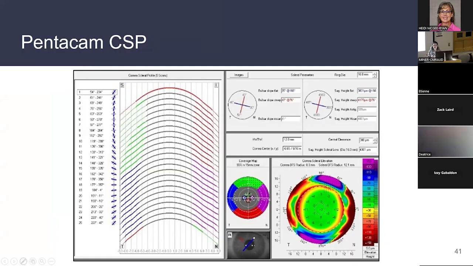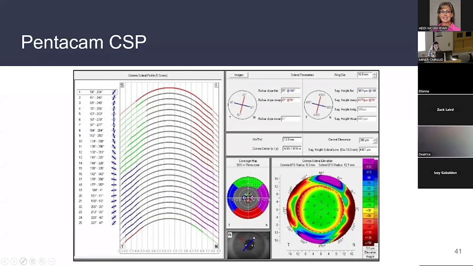It does so in a quadrant style fashion. And so it's doing superior, inferior, nasal, and temporal. And it's providing you all that information. I can either use this information to select an initial fitting lens, or most often what I'm doing, if I'm making the effort to do the scan or asking a technician to make the effort to do this, I'm sending all that information to the lab and letting them design a custom lens. And so when they do that, they take all the raw data, and they're making a lens from scratch.